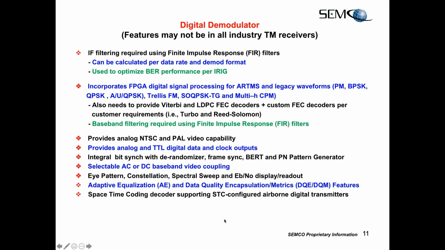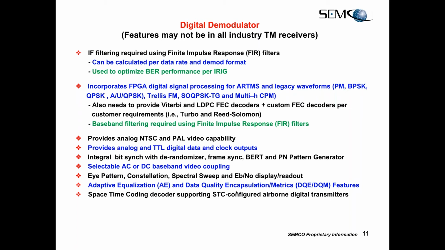Okay, so that gets us to the digital demodulator, which is basically the FPGA-based part of the receiver. Now, one of the things that really enhances, again, presenting the best 70 megahertz you possibly can to this FPGA for data quality is to now use finite impulse response filters, some FIR filters. So you've already filtered the 70 megahertz with SAW filters, and you've basically got maximum IF rejection with the SAW filter. Now you're presenting that 70 megahertz to the FPGA demodulator. So now in that demodulator, you can develop a FIR filter or a set of FIR filters that can be calculated and presented as a function of the data rate and the demodulation format. So now you can take the filtered 70 megahertz that you're bringing into the demodulator, and you can further filter it to really optimize and fine tune the 70 megahertz before it gets digitized and sampled.